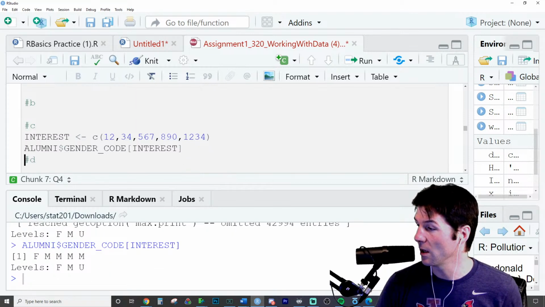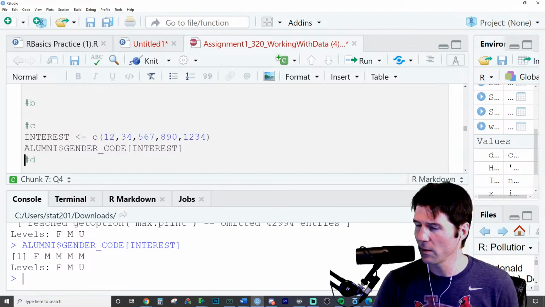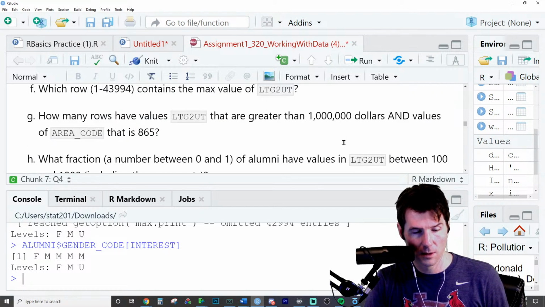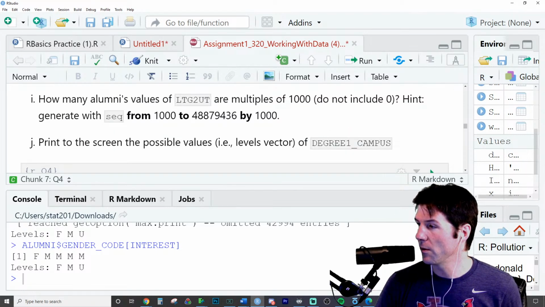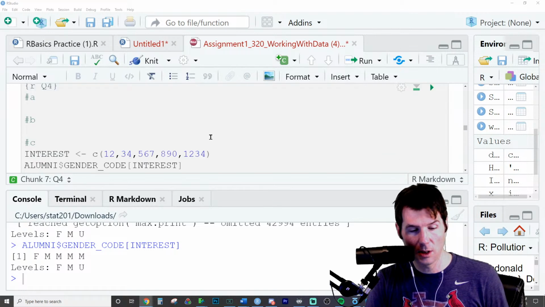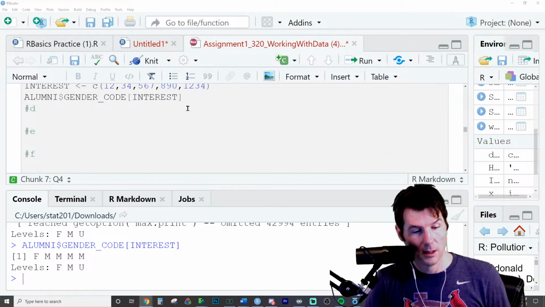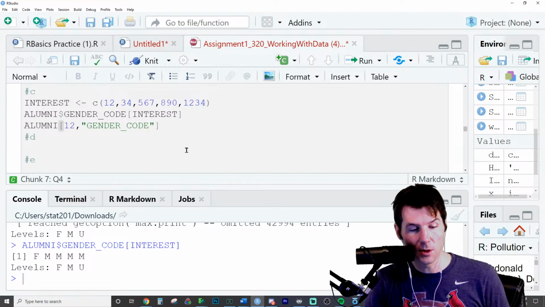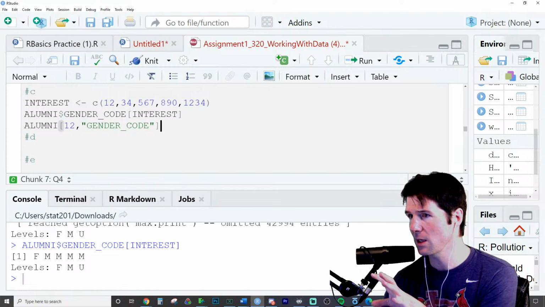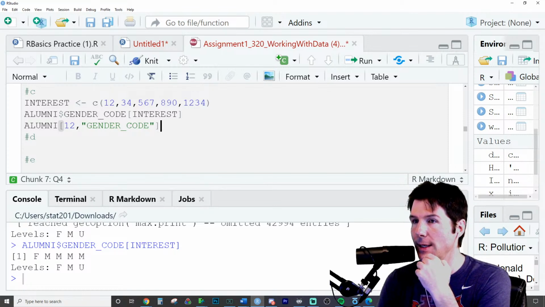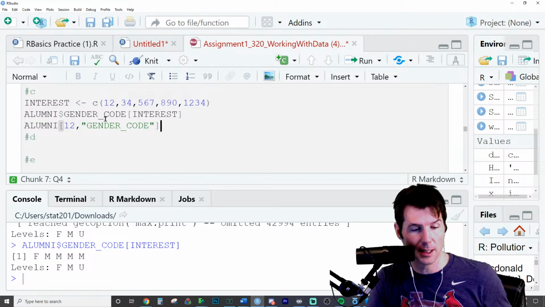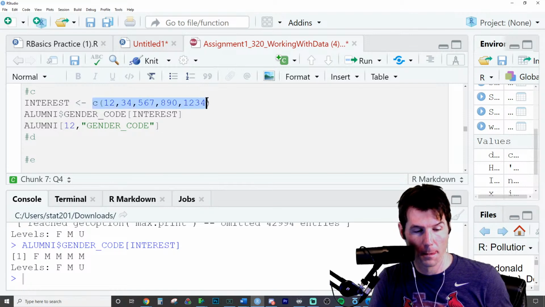And I think Taylor's pointing out the second way. And are we doing area code, or are we doing gender code, I think? We're doing gender code, right? Yes, gender code. So going off of what Trace has, I want you to put it in the chat. I want you to change your code right here. Think about how my code looks, and I want you to think about how your code would look. So just take a second right here, because Taylor's basically got it. You could just literally take this vector and put it inside of there.